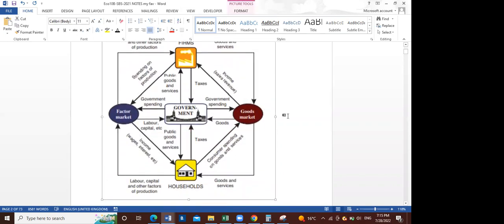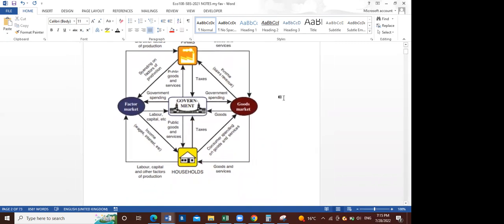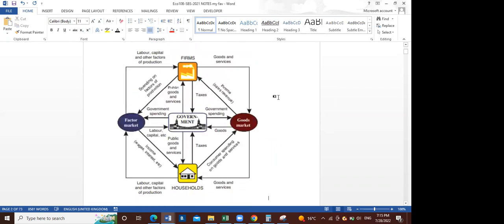So we just want to look at an overview of what an economy is from an economist's perspective. This is usually expressed in what is referred to as a circular flow of income and spending. A circular flow of income and spending, first of all, highlights the participants that we have within an economy. Then it highlights the markets that are created as a result of the participants' activities amongst themselves and as they interact with each other. The relationship between these participants is what forms what we refer to as an economy. There is no economy with only one participant. We need to have all the participants in action for us to have an economy.